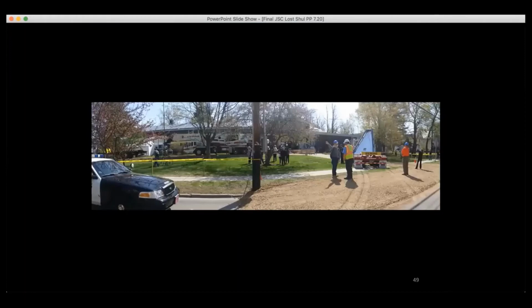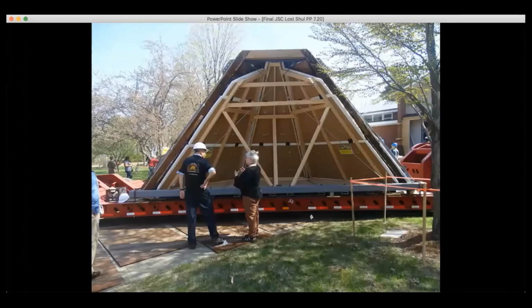This panorama photo shows the temporary road in front of the synagogue and the positioning of the crane and the truck on the building site. The truck had to be moved up into the sidewalk so that the crane could lift and transport the mural unimpeded from the truck to the receiving platform in front of the lobby. The truck had to drive up this wide entrance walk in front of the synagogue to position the mural within safe reach of the crane.